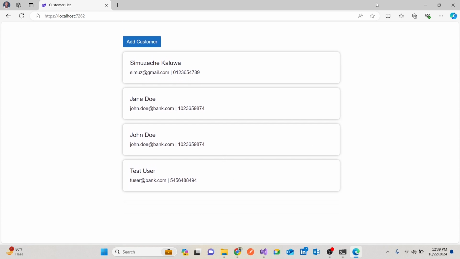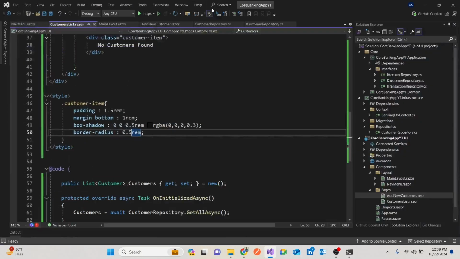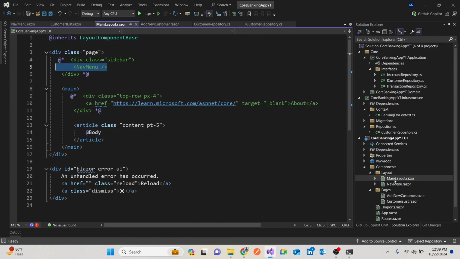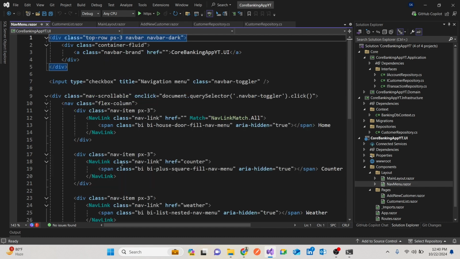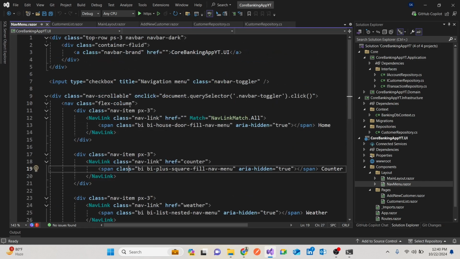Now, you might wonder, what do we mean by Blazor being component based? I just want to take you to the idea of a component. In our main layout, we had this nav menu, which we removed. You'll see that the nav menu there is not a Blazor functionality or a Blazor component. It's a component we had created. And this nav menu had things that you saw, like home, counter, to the left of the page. So what's the thinking behind this component is to create what we call reusable components.